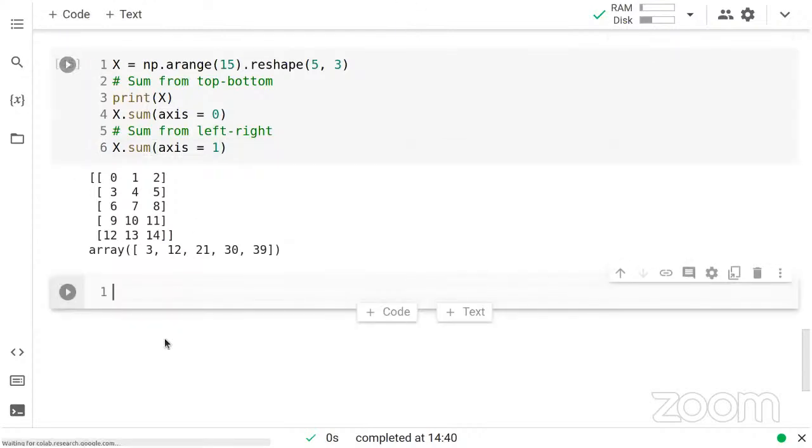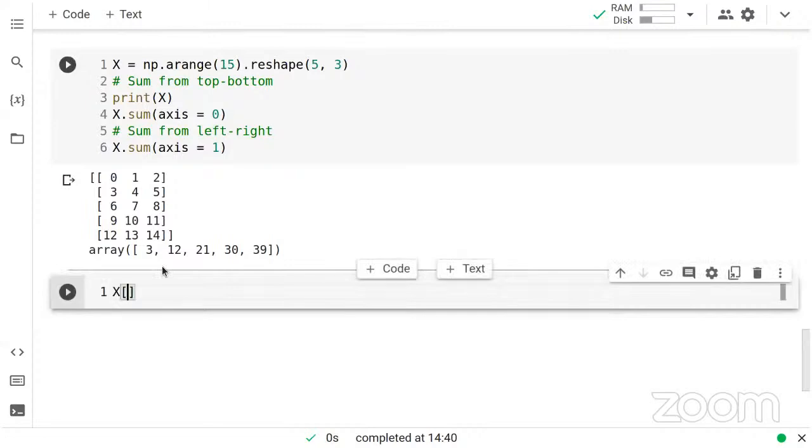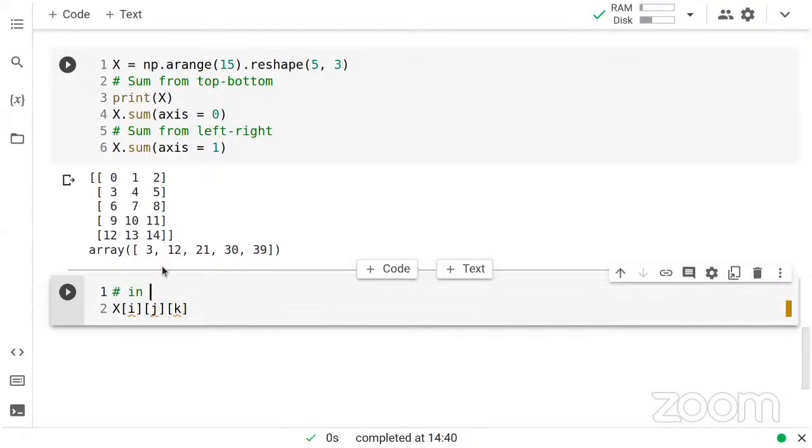So if you have a three-dimensional array like that, x of i, j, k would mean the following: in image number i, what is the value of the pixel at location j comma k.